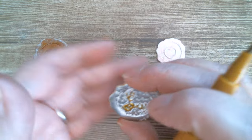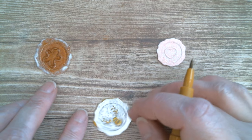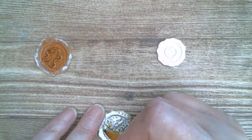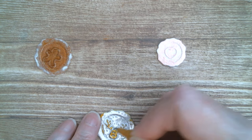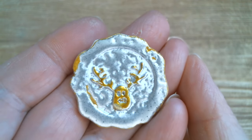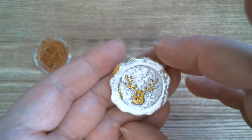Look at that. Now, that little white bit that I've left there, I think I'm going to go in there with the pen and see what happens there. Maybe a little bit more, kind of make it look a little bit distressed on purpose. And I've got a little gap there. Yeah, I will quit while I'm ahead, she says, putting the pen straight back down. And let's have a close up of that one. Oh, I really like that. Of course, you've got to remember to keep your fingers out of it while it's drying. Oh, yeah, I like that.